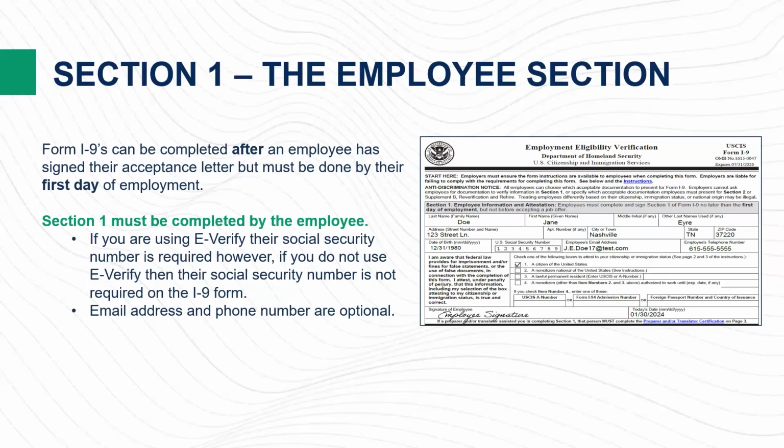Now, it is your responsibility as the employer to make sure that the employee completes all required fields. If you are audited, which we'll talk more about in a minute, you will be held liable if the employee completes this incorrectly, forgets a required field, or doesn't check the appropriate box correlating with the IDs that they give you.